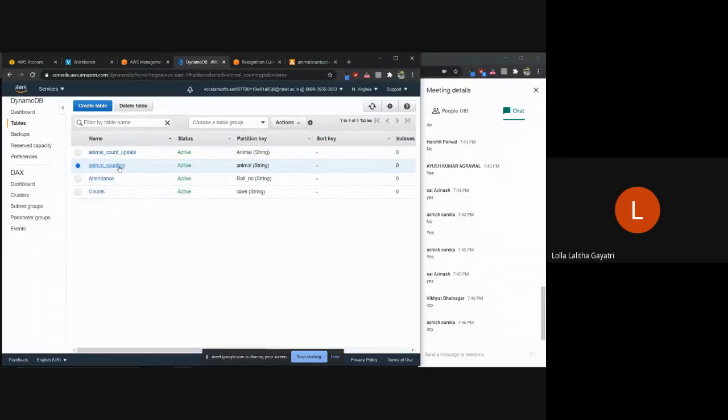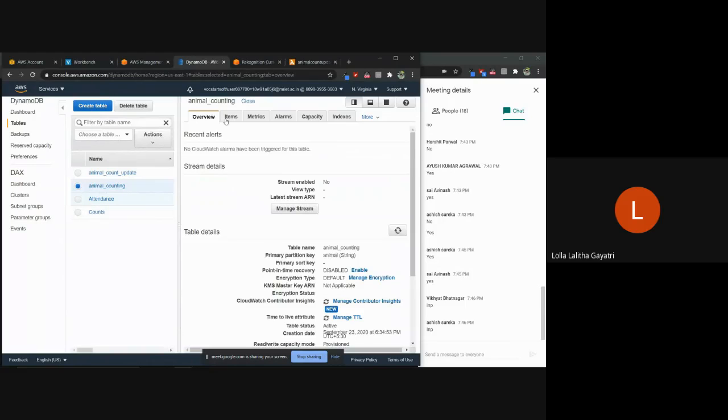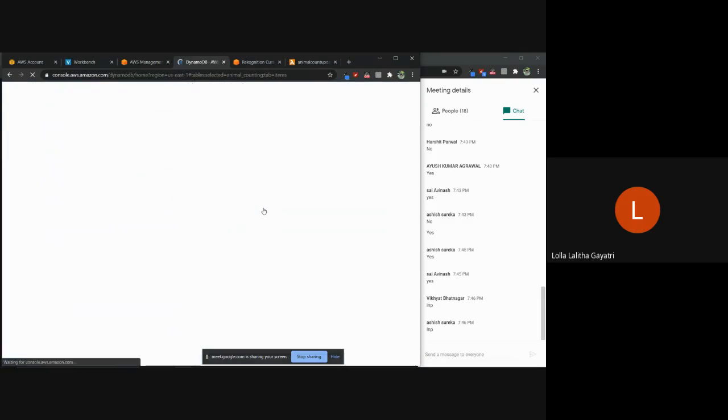I'll open the database and I'll check whether the value got updated or not. Just refresh this. All of you got it? Did the value get updated in the database?